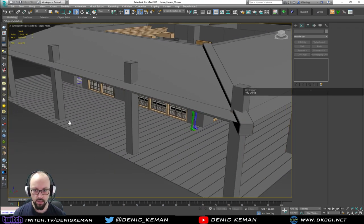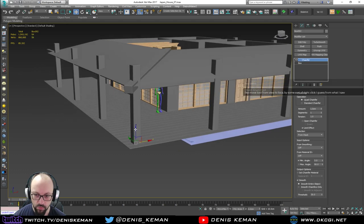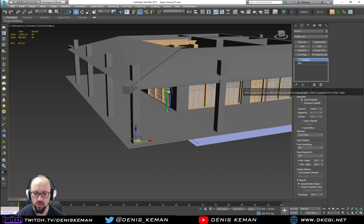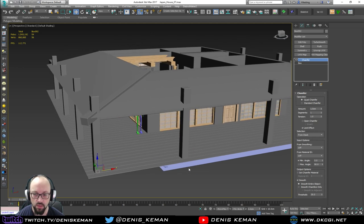AJ, welcome to the stream, dude. You mean how I'm changing the local and the view for view and such, the coordinate system? The way you do that is when you have something selected and you have the move, you just hold on Alt and right click. On this side, you have the coordinates. That way you can change them from world, working, view, screen, parent, whatever you have here. So just hold on Alt and right click.